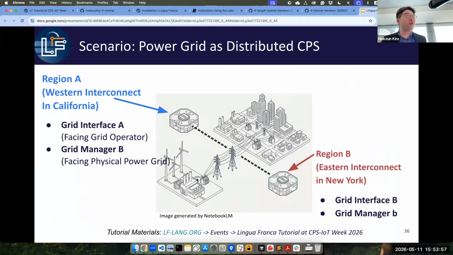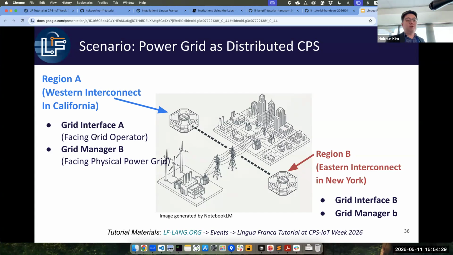Maybe I can briefly introduce the scenario that we'll be using for the hands-on programming session after the break. This scenario is a power grid as a distributed cyber physical system, and here we have distributed controllers in region A and region B. In this example, we call region A California and region B New York.